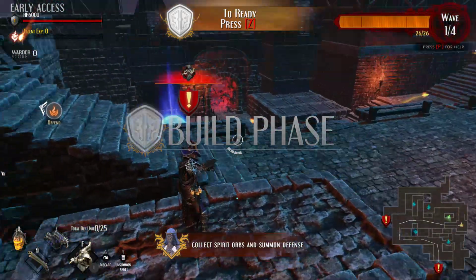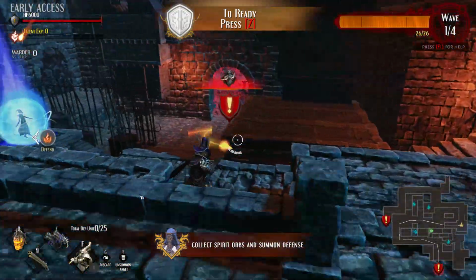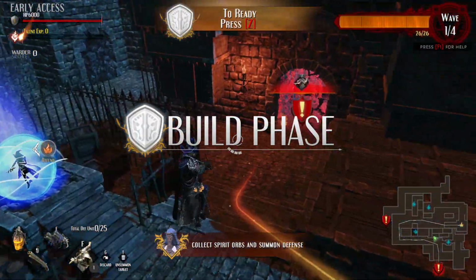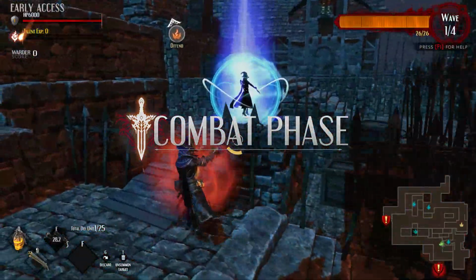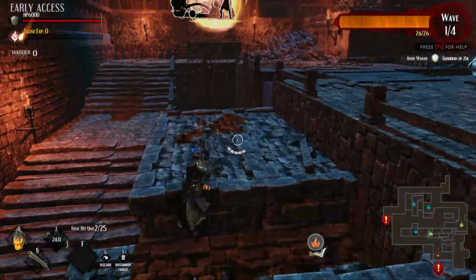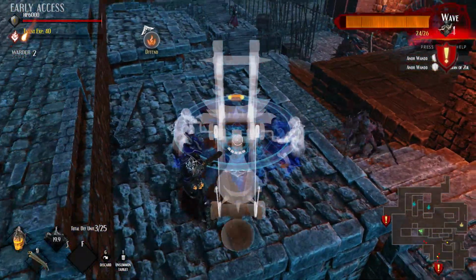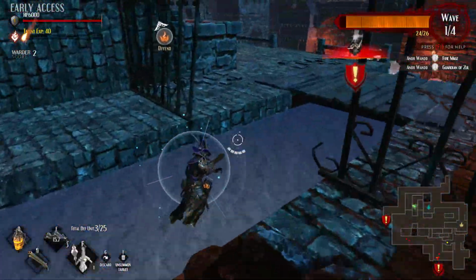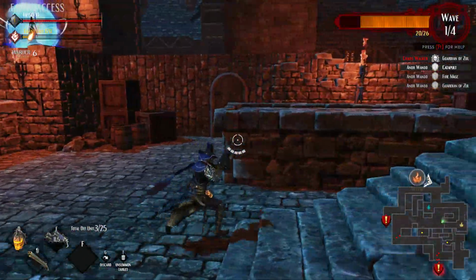Okay, we'll have to build in the build phase first. Okay, so is there any one door that can come through? Oh, my mouse has escaped the screen again. No, it's good now. Oh shit, I did not mean to do that. Okay, we better build quite quickly. Building very quickly. Get somebody up here. This is a cool little map, actually.